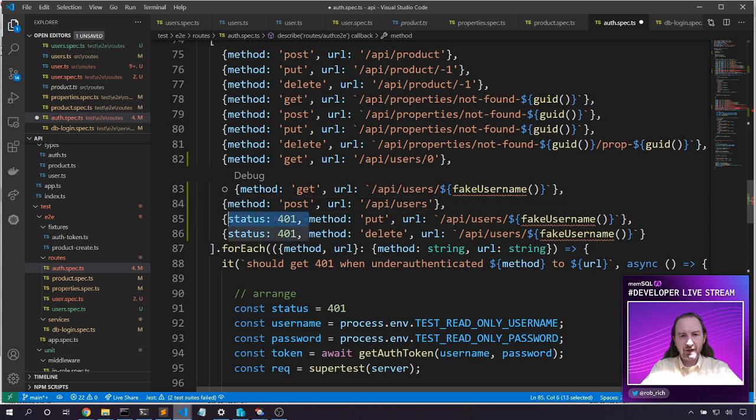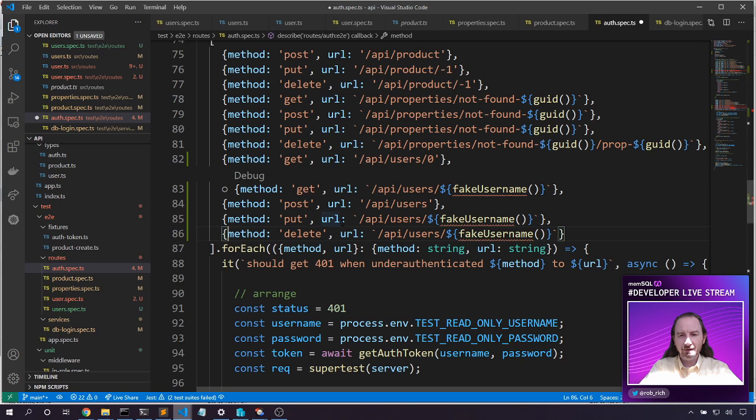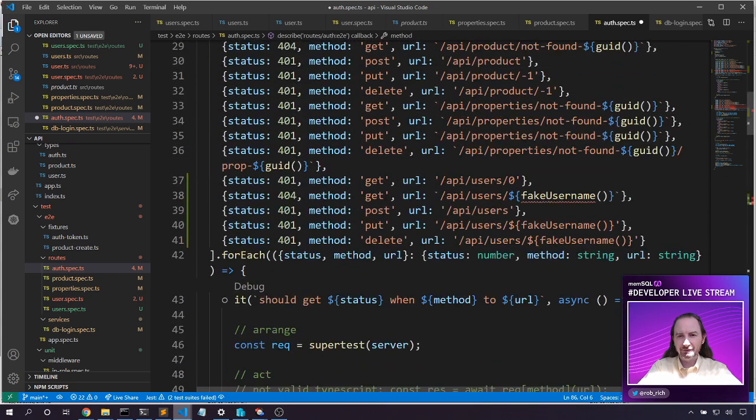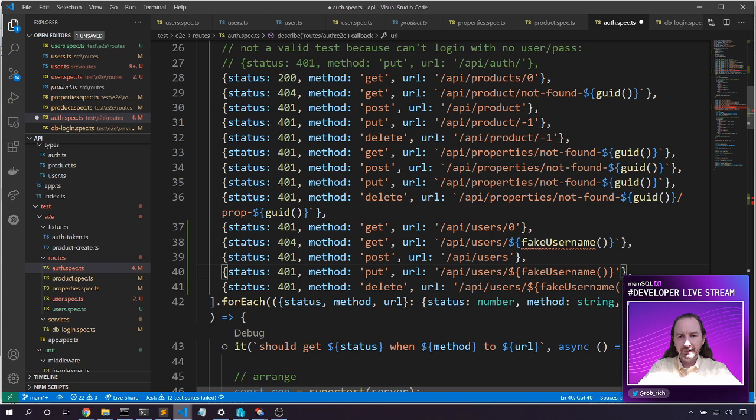If we have a read-only username, we should not get through the door. And technically, I guess we should expand this test to say you need to have this specific role, but I think we're close-ish. So yeah, we'll get all of those failing tests, or all of those tests that will go green, in a moment too.